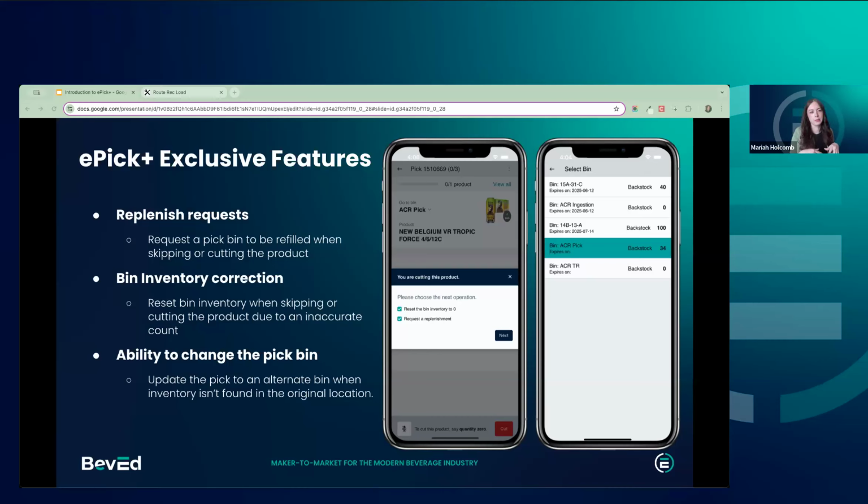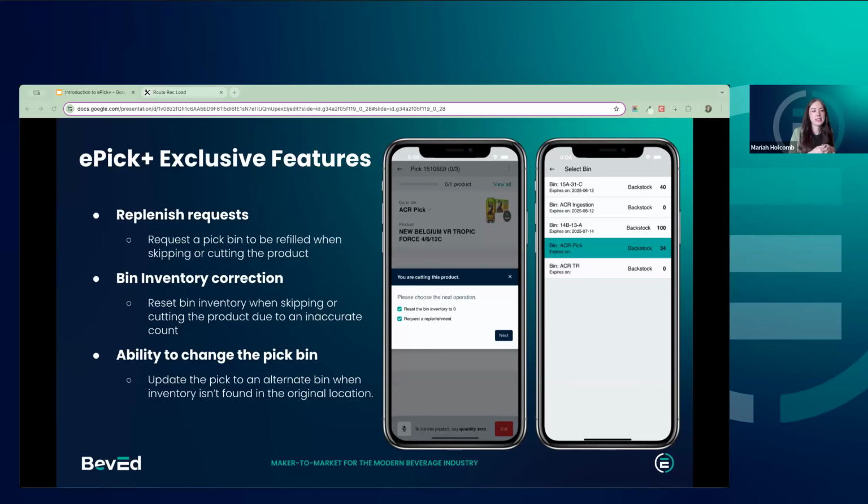So let's put ourselves in the POV of a picking team member for a moment. We're building our pallet, maybe we're about halfway through, and then we arrive at the ACR pick bin, like we can see on the screen, and we find that that bin is actually empty. In that case, I have 2 options. I can either cut that pick and it's immediately a lost sale, or I can skip over it for the time being. Maybe there's some replenishment happening in the background and they just haven't gotten to this bin yet. So I can hopefully come back to that later to maybe a more filled bin and grab that inventory.